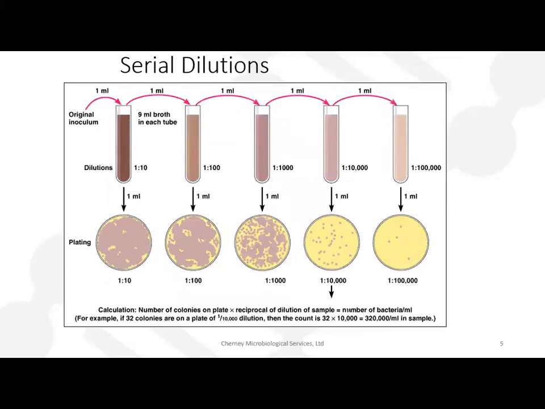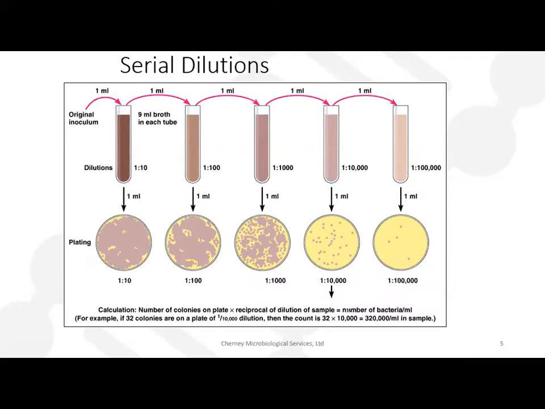If we look at this picture here, on the top left corner, you're going to start with your original inoculum. You'll take 1 mil from there into 9 mils of broth, and that would yield you a 1 to 10 dilution. If you plate 1 mil from that first tube, you're going to have what looks like a big cluster and a big mess, and you can't see individual colonies on that plating agar below. So you would need an additional dilution. You take 1 mil from that 1 to 10 dilution into another 9 mil tube of broth, and that yields you a 1 to 100 dilution, which looks a little bit better on the agar plate, but still not anywhere near being able to do an accurate count.